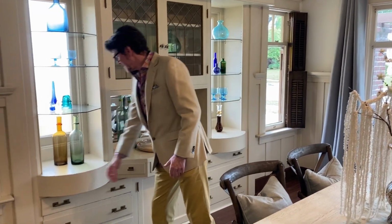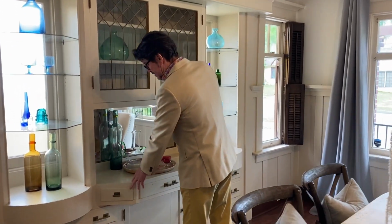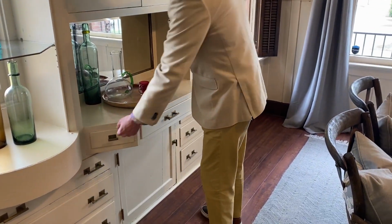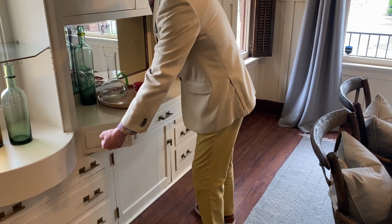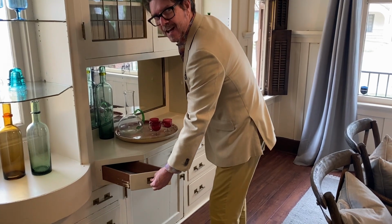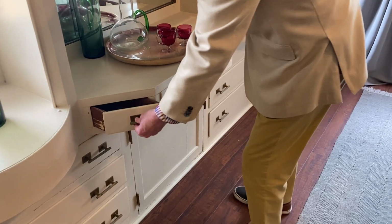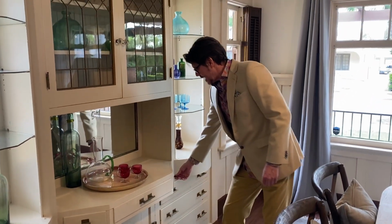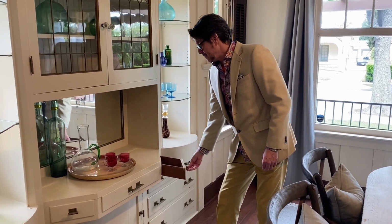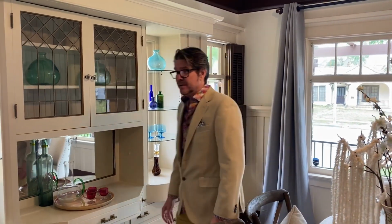It's got these curved features. But here's where you can really see the build quality of this home. If you look at this drawer, there's 2 drawers on either side, and they're angled outward. And you would expect these drawers to pull out straight at this angle, right? But look at how this is built. Look at that. Look at that. What? Completely mind-blowing. So whoever built these drawers was not only a very skilled cabinetry craftsperson, they were an engineer as well. And you can see that level of detail throughout the home, besides the fact that it's just a beautiful feature of the home.